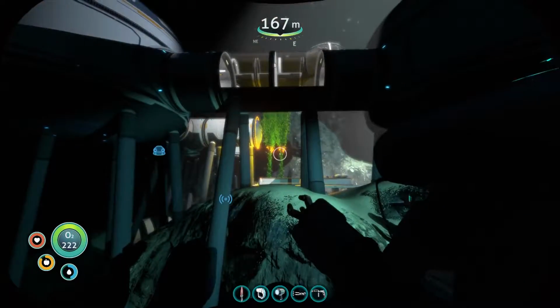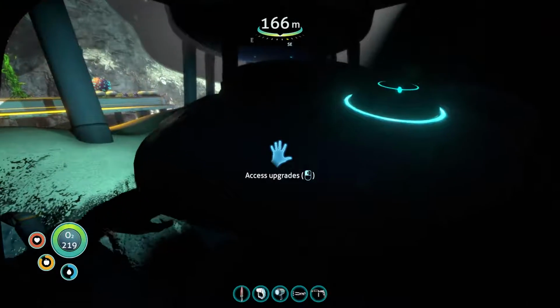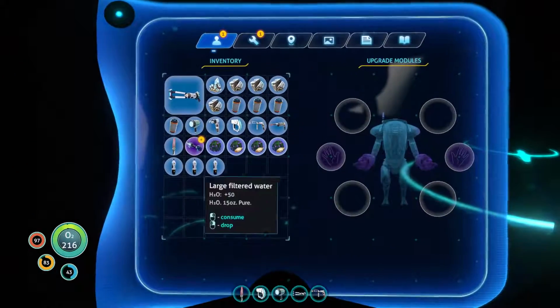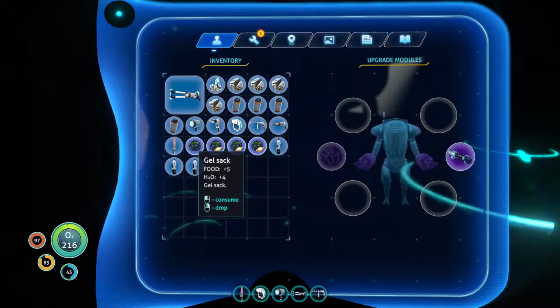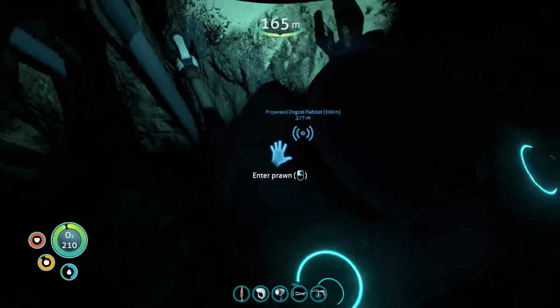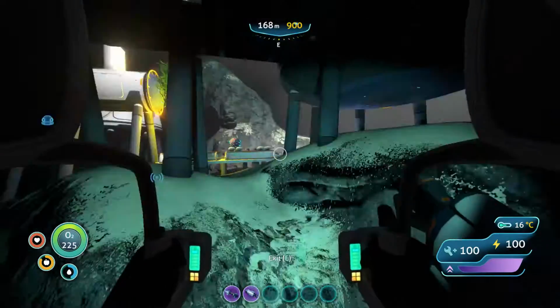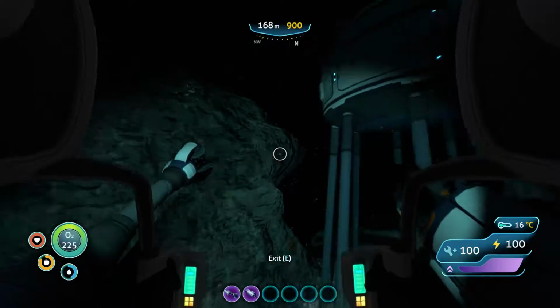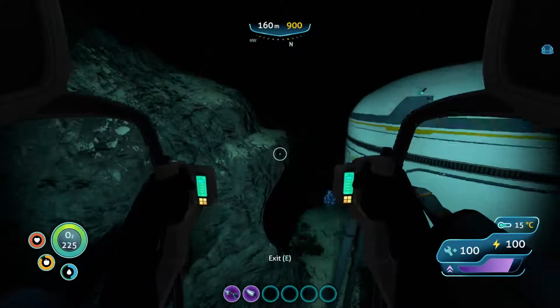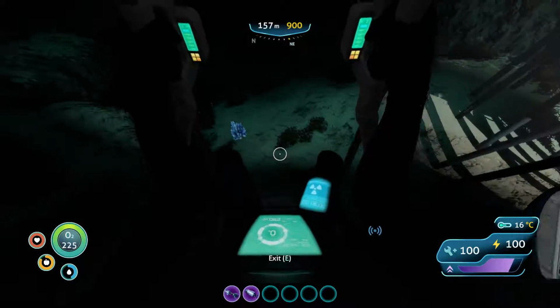Don't enter the prawn. Get out of the prawn. The other noticeable thing is that you can't solar charge the prawn like you can the sea moth. So that's something else to keep in mind. Oh, I see. That's interesting. So this accesses an arm upgrade slot, not an actual upgrade slot. So we can still put 4 upgrades in, I think.